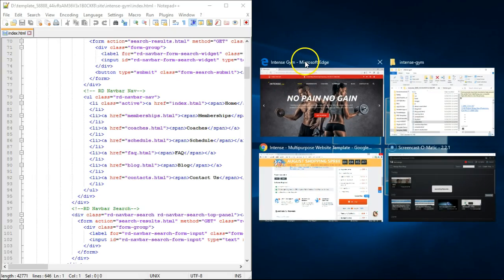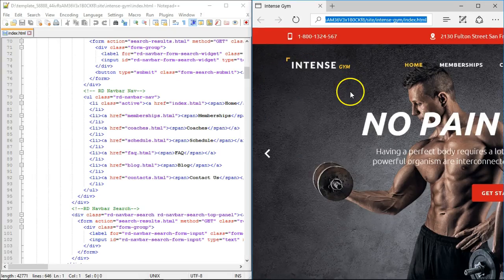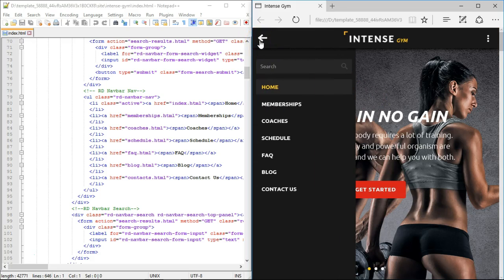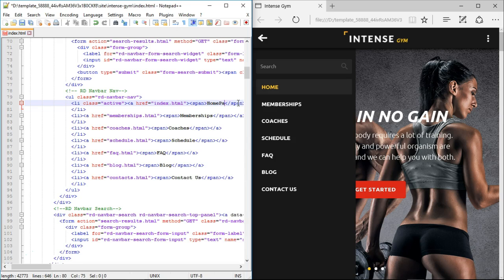We'll kind of set these side by side, kind of let you see what's going on. So you see your menu there. And so I'm going to go in and just make an edit here. I'm going to save that to my index.html file. Then over here, I'm going to go and refresh. So once this is loaded, as you can see, it's reflected of the changes that I made over here.